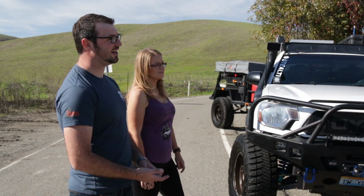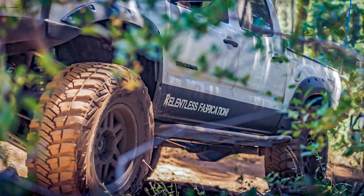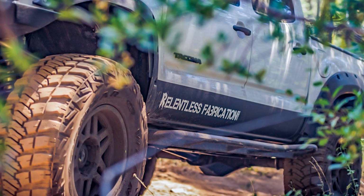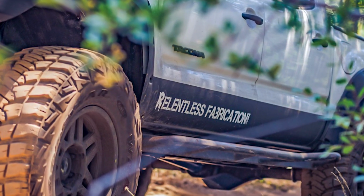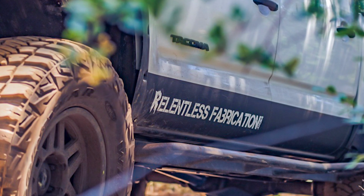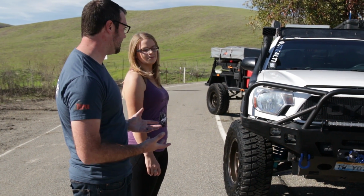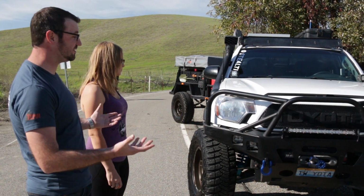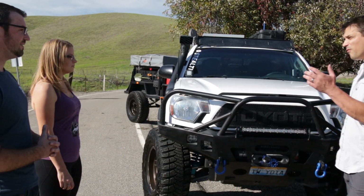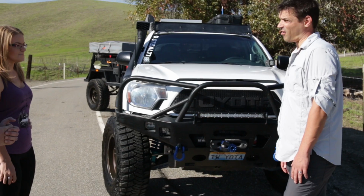It was a process to get there. I actually had many other manufacturers' stuff on the truck, and the reason it's not there anymore is because I found something better or I broke what was on the truck. So that's how I got to where I am, and everything on the truck now has been on there for over a year, armor-wise, and has been through a bunch of tests, and it's all still doing great. You've done Slick Rock recently, and you guys go on fairly hardcore trails.